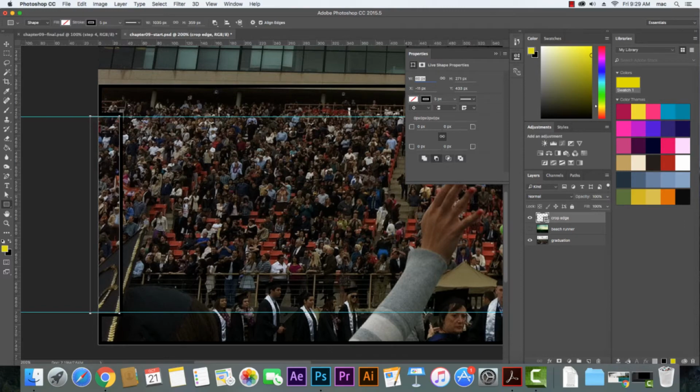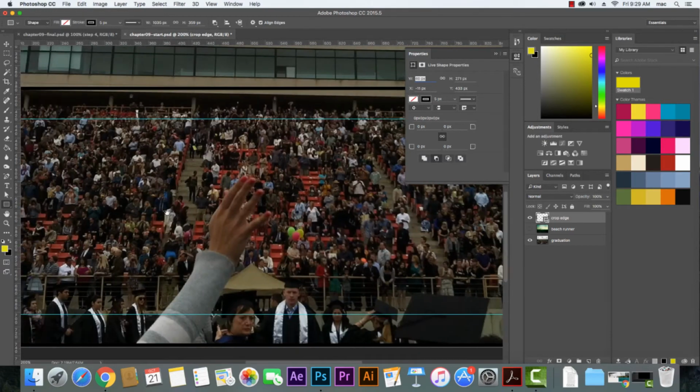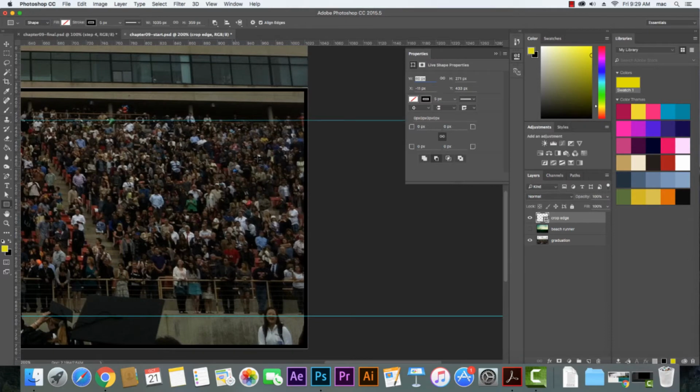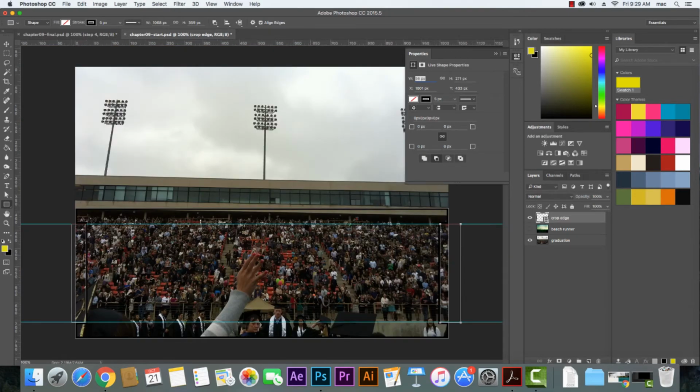Now I'm going to hold my space bar down and do the same thing to the other side. And there I have that. So we're looking good there. So I'm going to Command minus out here. So I've got both kind of indented, even though they're not equal, it doesn't matter.